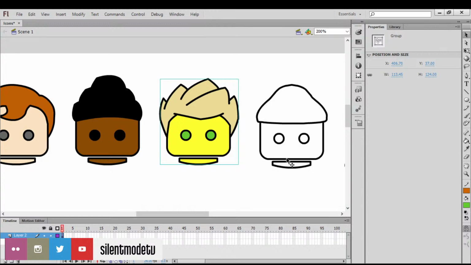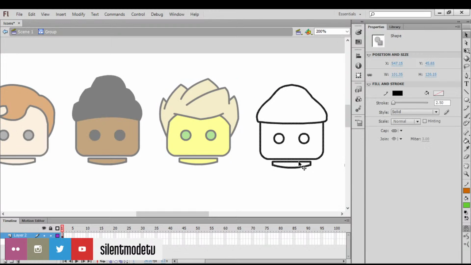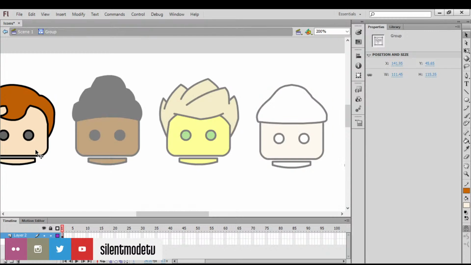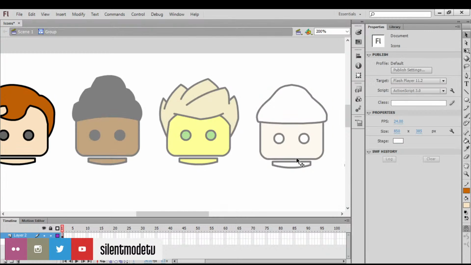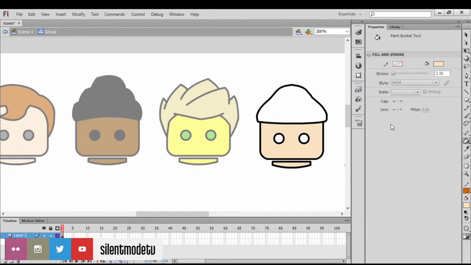Alright, this one will have the same fleshy color as this other one here. Let's go back and actually pick it, because otherwise it will be inaccurate.